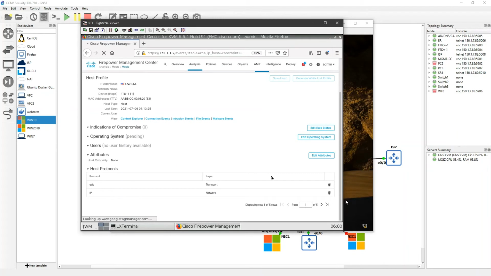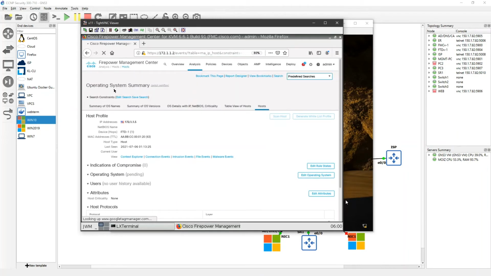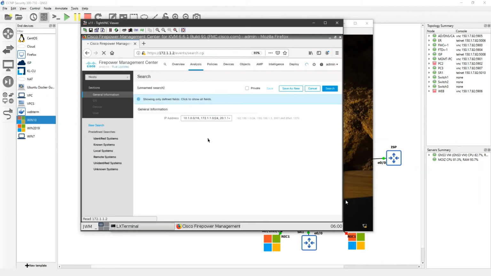Right, still it is not showing me. So I will go one by one. I will click on edit search. I will first select the private IP address, that is 10.1.1.0, the 10 network. I will select this one as a private one, and I will try to remove everything apart from that.